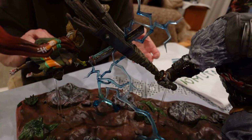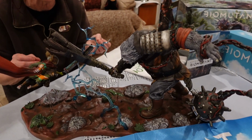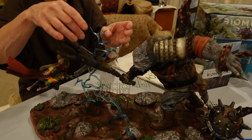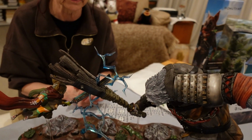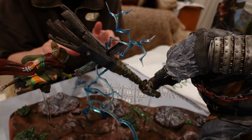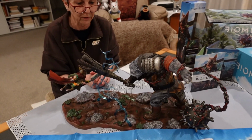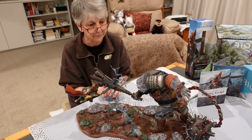Getting all that into place, because the holes for everything are not really precision drilled, I'd have to say, was quite a job. These little lightning forks coming out of the sword, they're just brittle plastic, and two of them literally snapped. Not when we were trying to fit them, just taking them out of the box and looking at them, they literally snapped. So PoodlePa got out the old glue and we tried to fit it all back together.